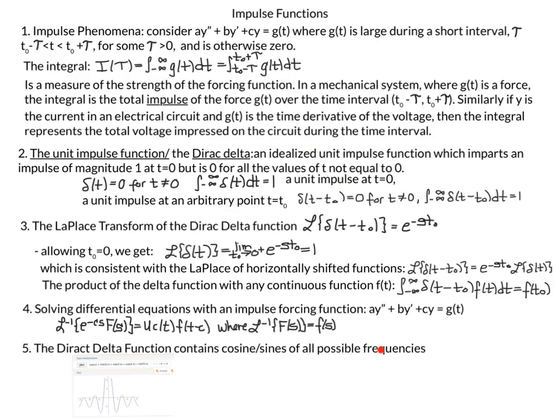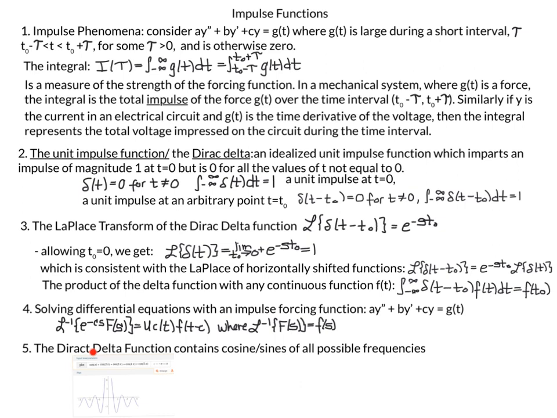And now we come to our last topic, which is not in your textbook, but one, I find it incredibly amazing, and two, very important and useful in applications. So I'm just going to take a few minutes to discuss this with you, just to give you a feel or some intuitive feel for it.